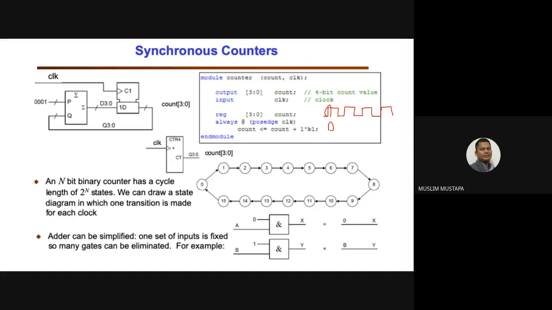Then after that, at the positive clock it is going to be added by 1. Sorry, by default, before the clock starts, it's already 0. So by the first clock tick, it's gonna be 1. So 0 plus 1, count is equal to 1, output 1. And then at the second positive edge of the clock, it's already 1, so 1 plus 1 is equal to 2. It's going to keep on incrementing until it reaches 15.